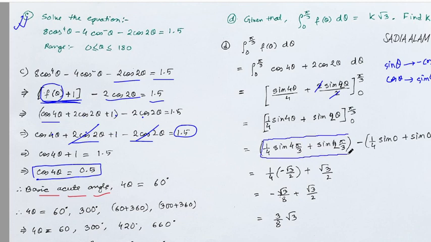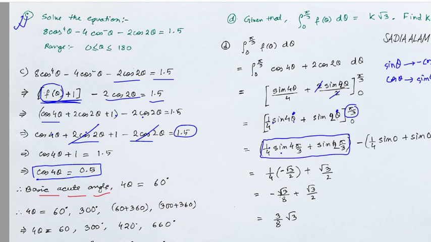Inside this bracket, I'm just substituting values of theta, the upper limit. So it's pi by 3 here, pi by 3 here. So 1 by 4 sine 4, then replace the value of theta as pi by 3. And for the second one, you need to replace theta with the lower limit. The value of theta is 0. So sine 4 into 0 is 0, so sine 0. Sine 2 into 0 is 0, so sine 0.